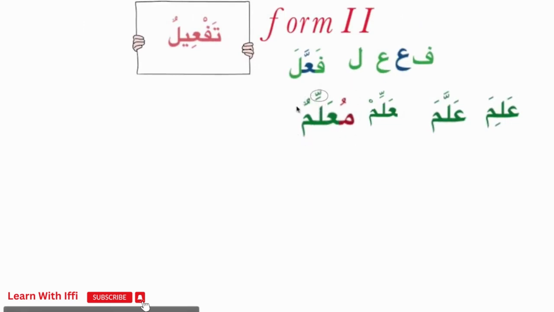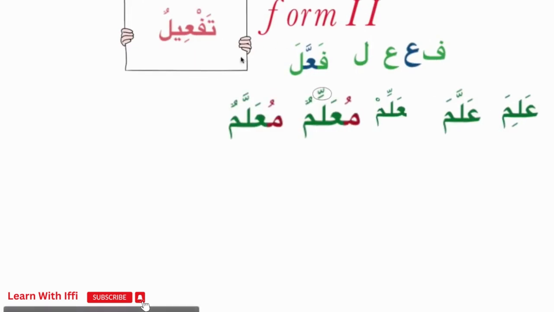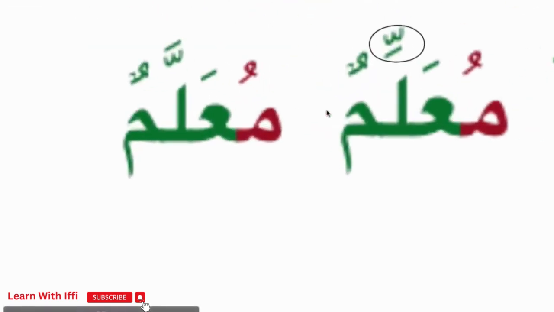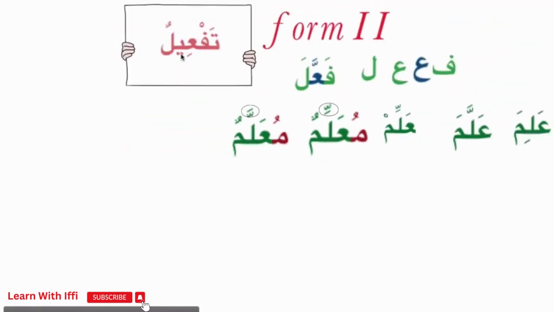Yu'allimu, he teaches, and one who teaches is mu'allimun. And what is it called? Ism maf'ul, the one who is taught, the student, we can say, that's called mu'allamun. So what do we see here? There is a kasra, it becomes ism fa'il, and with the fatha, it becomes ism maf'ul. So it is very important; it will change the whole meaning if we change the vowel sign. So mu'allim.